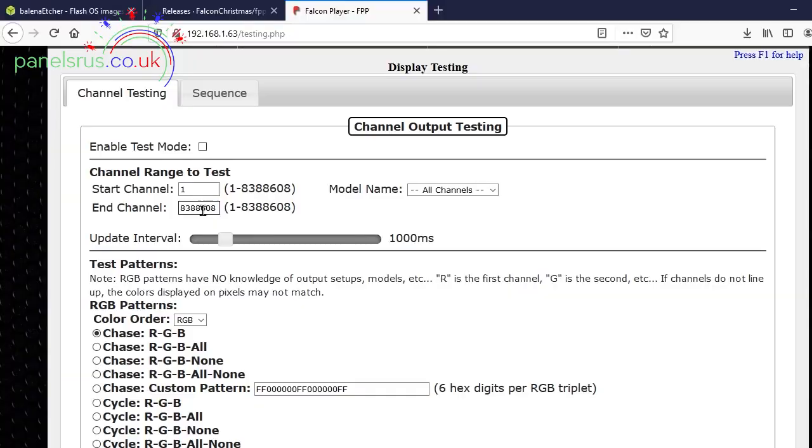Now the Raspberry Pi is a very good little single board computer, but it would take it a few moments to go through 8.3 million channels to test, and that would induce some flicker on the board if we're not careful. Now we don't want the flicker, so I'm going to tell it the end channel is 24576. Then it's just got to go through the channels that we have got on the board, and it doesn't waste any time with the other 8.3 million.